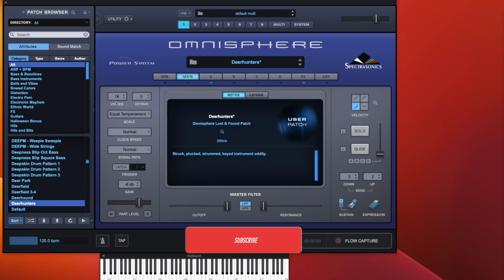Well, that's because if you sustain a patch, or the patch has a very long decay on it, you'll end up using voices. So if I've got a bass and guitar sound, it won't sustain for very long.